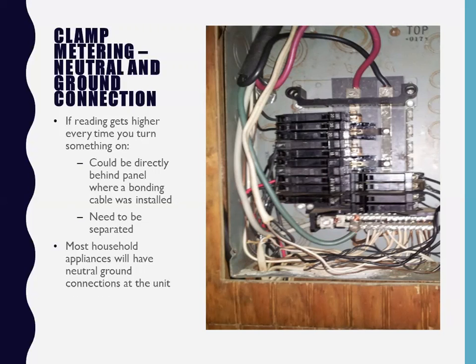Yeah, and not only do we have neutral ground connections that are tied in at these main panels, but these guys are going to Best Buy to service merchandise. They're buying microwaves and flat screen TVs and stoves. And at the appliance end, the manufacturer is physically making a neutral ground connection. I've gotten to the point where on a houseboat one time, I had to tear the entire frame, bifold doors, everything to get a stackable washer and dryer out of the hole, to get to the back of the unit, pull the back panel, to find the neutral ground connection.